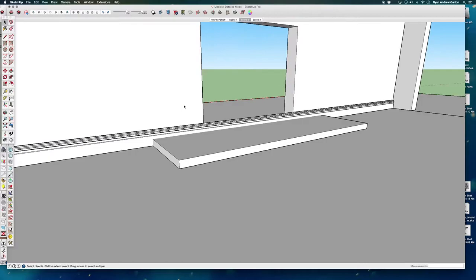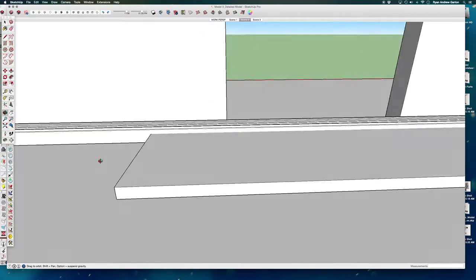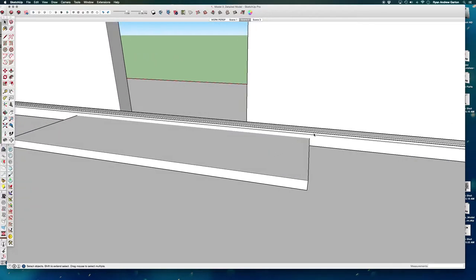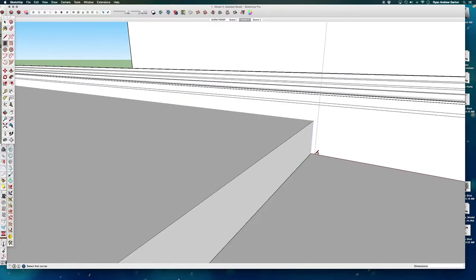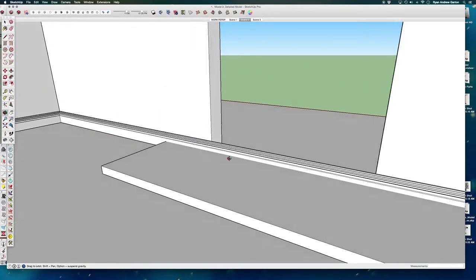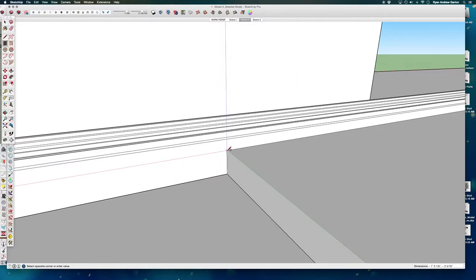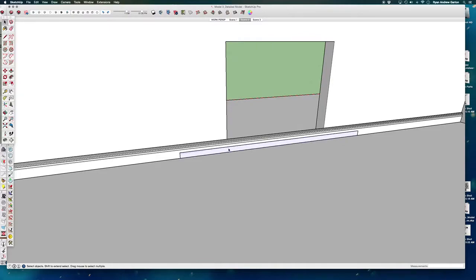So this base needs to be cut here and here, and let's do that before we do anything else. To do that, I'm going to use my new hearth as a reference point. I'm just going to draw a rectangle from that corner to that corner. Then I'm going to hide that hearth.